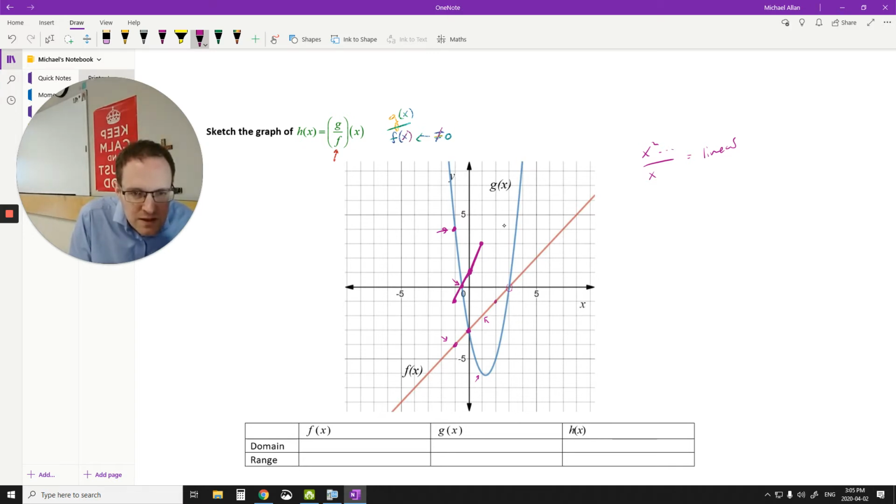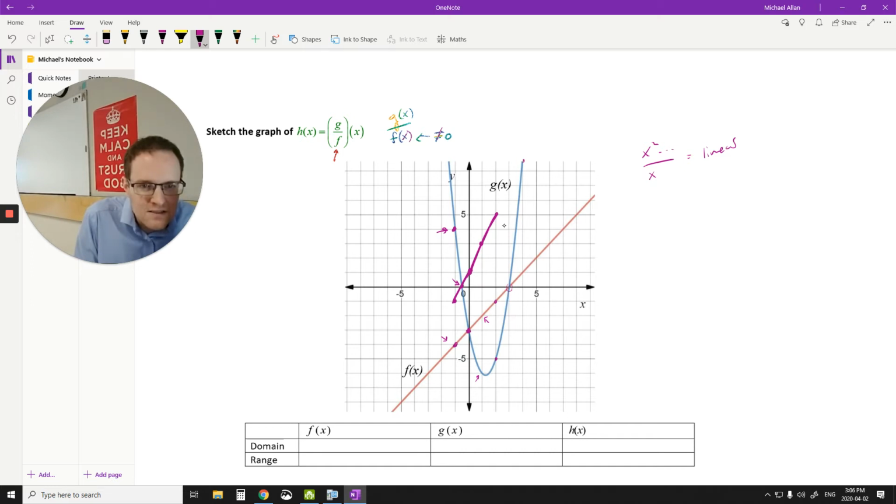Let's try this point here. We got negative 5. I'm going to divide it by, what am I going to divide by here? I'm going to divide by negative 1. I don't know why I was thinking about that one so long there. So that turns out to be a 5. So that's nice. So that's another straight part of the graph right there. Something's going to happen here. Don't know what's going to happen there. I'm just going to go right to the next point. There's another point I can do here.